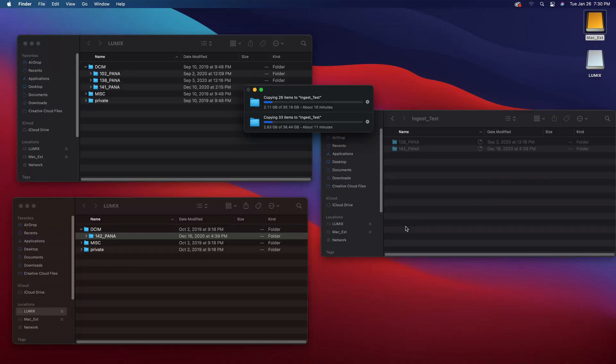Next I plugged the same card into the AGP Tech hub and transferred the same files — first to the Mac's internal drive, then again to the SSD installed in the hub. Both operations finished in the exact same 6 minutes and 32 seconds. Finally, I added a mini SD card to the mini SD card reader and transferred both cards simultaneously to the external drive, which took 11 minutes 55 seconds — exactly the same as transferring each card one at a time. So it wasn't faster simultaneously, but it wasn't slower either, which is the case with basically all the multi-slot SD card readers I own.